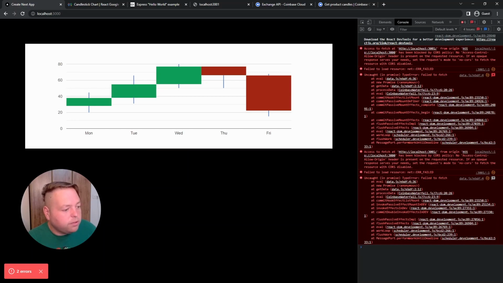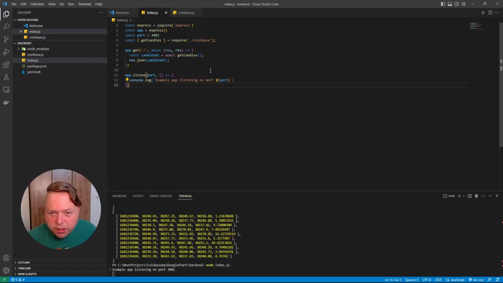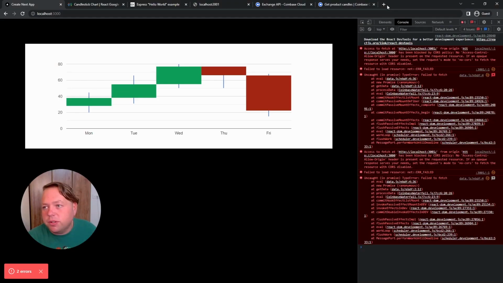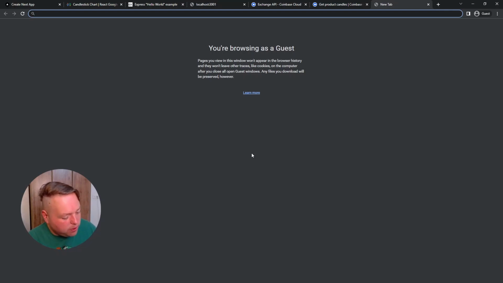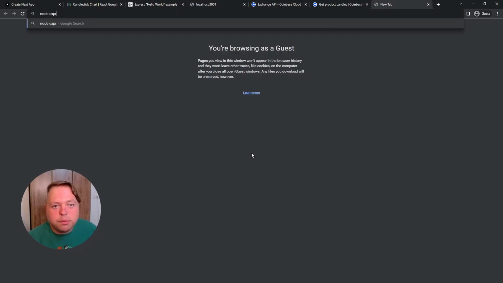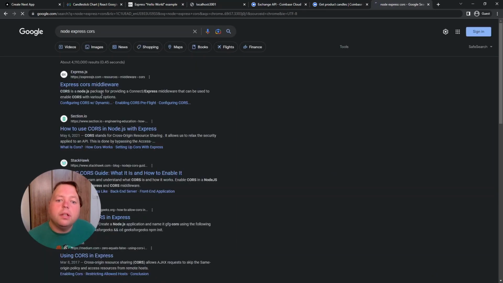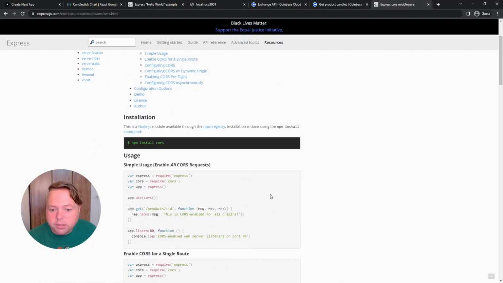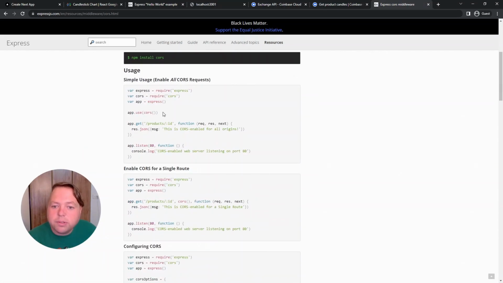So what we're going to do is go to the back end in VS Code, and we have to implement CORS. So we're going to Google search Node Express CORS. And then within the CORS documentation, we should be able to figure out how to implement CORS so that we can communicate between our front end and our back end.